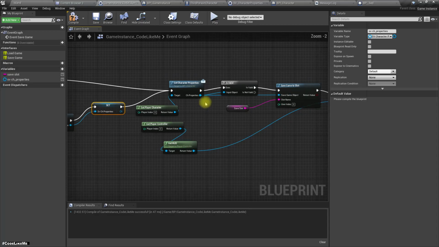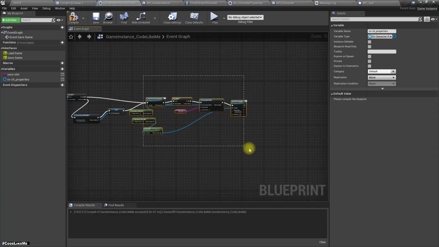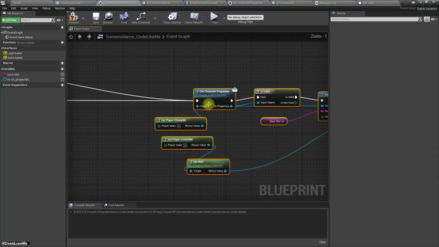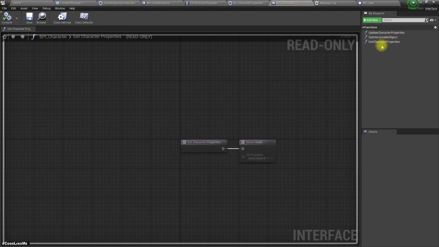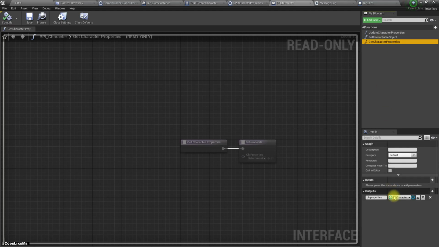So now when I use get character properties, here we can, as an input, we can pass character properties like this.